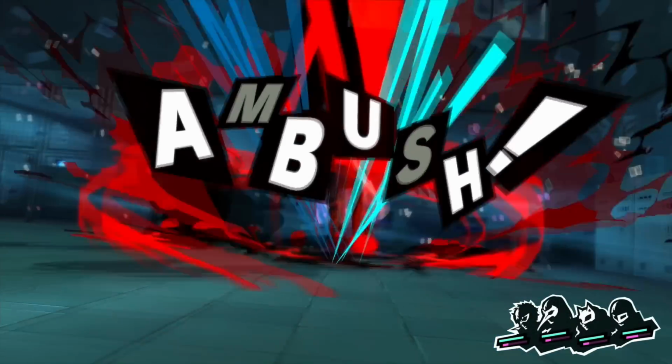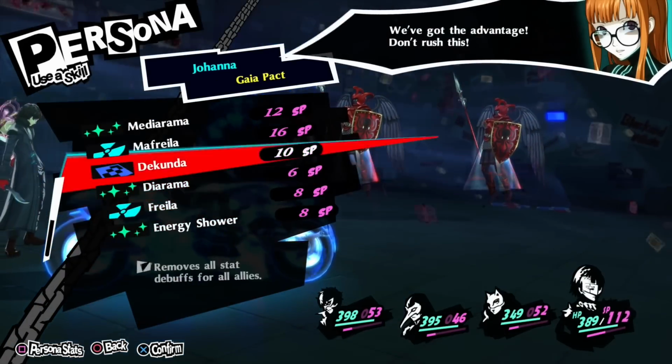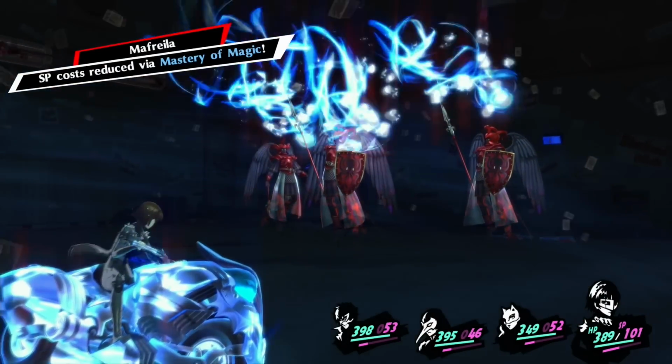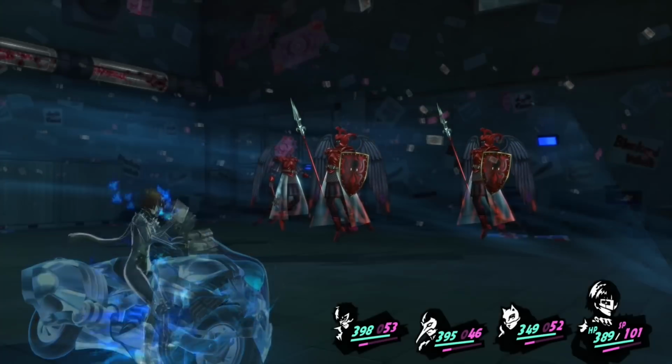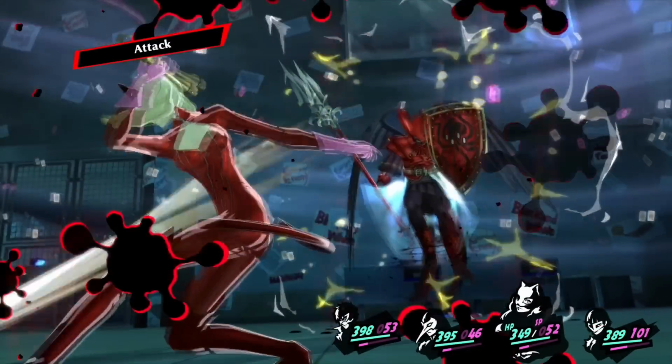The first thing you'll notice right away is a change of music for combat if you're able to land the first strike on the enemy. I'm just gonna say it now, Takeover is much better than Last Surprise. But yeah, like other enhanced Persona entries, you get a new song that plays whenever you land an ambush.